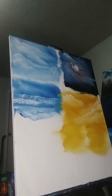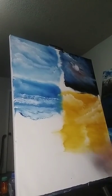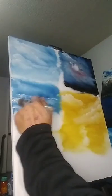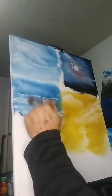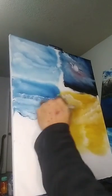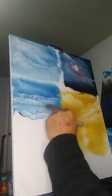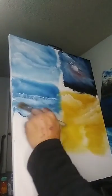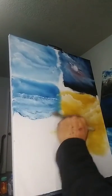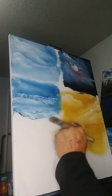I think the fan brush is probably the best thing about making these, but you can do the same thing with the 1-inch brush, which I like using sometimes. You can come here with it and just push it from the edge. Gives it that rough look. And it won't look as good coming down to here. You can put more water.